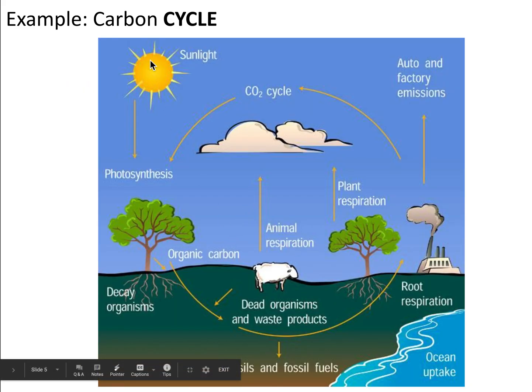So just to remind you, you guys made a carbon cycle diagram. Notice that you guys did talk about there was a feeding relationship. So when photosynthesis would happen to the plants for energy flow, and then the energy from the plant would go to this sheep right here, and then eventually they would die and be decomposed and it would go into the soil. That's showing you energy flow.